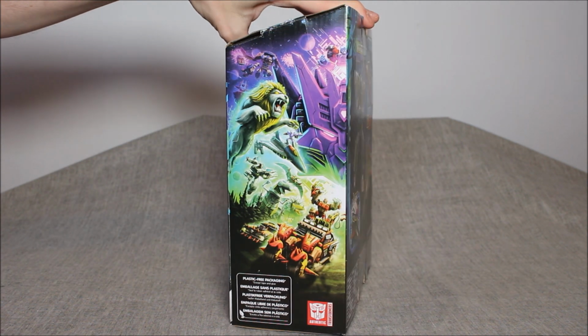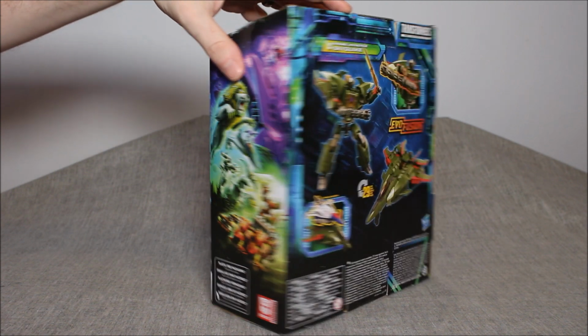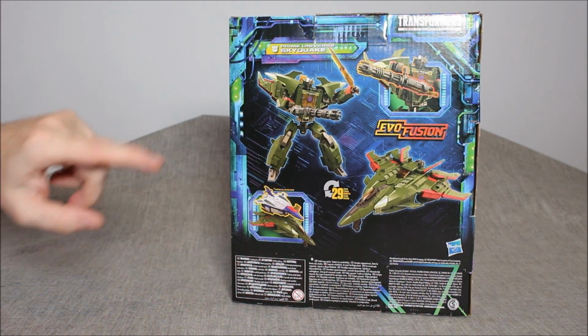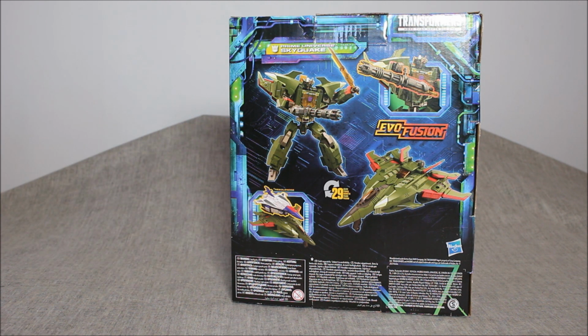Naturally, we have our typical Evolution stuff over here, and on the back, as you might have already guessed, we have the images in both modes, as well as him combined with Needle Nose in the Evo Fusion, which is basically just taking his big double-handled Gatling gun blaster thing and folding the sword in half and putting it up into the end of the blaster.